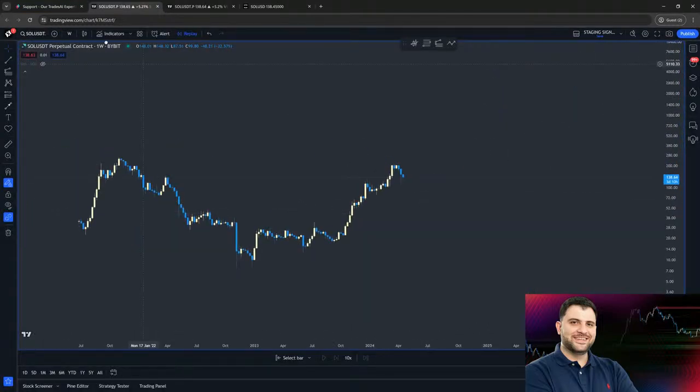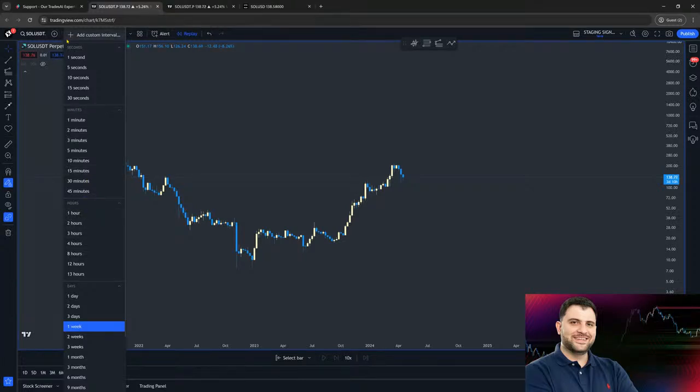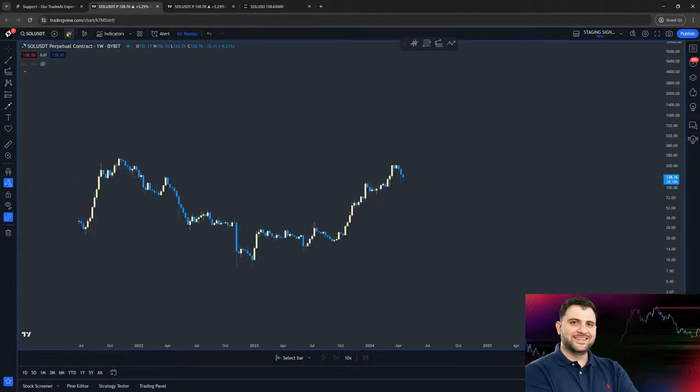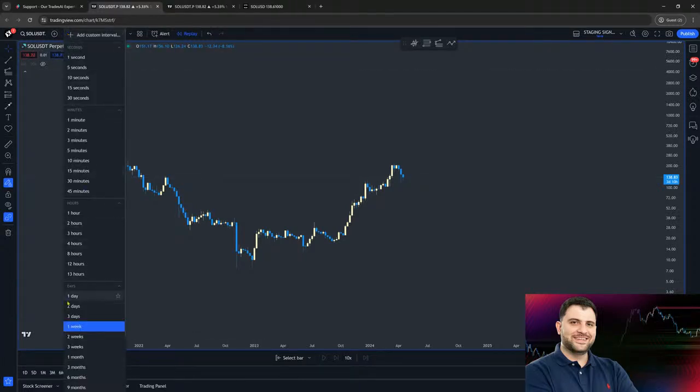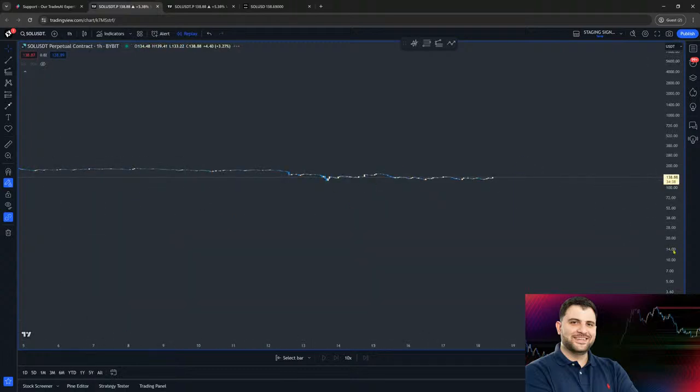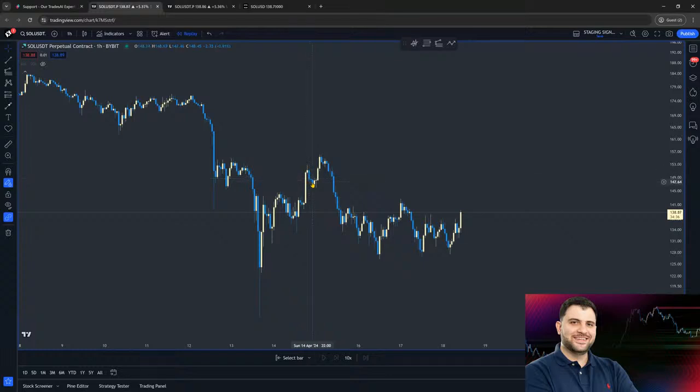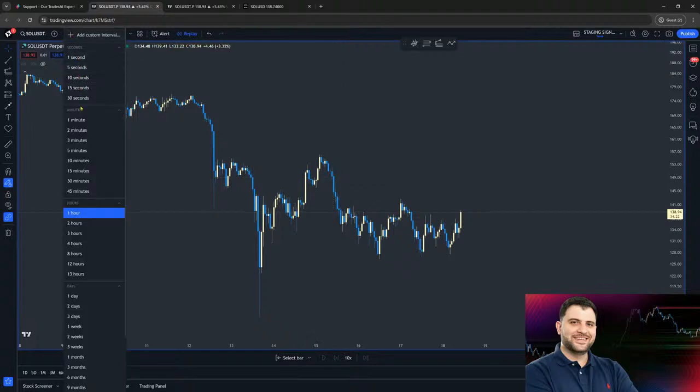Okay, so what I'm doing in here is I'm changing the time frame. When I click on this, I switch to the weekly. If I go to the hourly, it switches to the hourly chart, which means each candle, this is called a candle, each candle is 1 hour. So price could play within it for 1 hour, and then the hour ends, and then another hour. So this is called the time frame. So you can switch between the time frames if you want to see different perspectives for the asset.